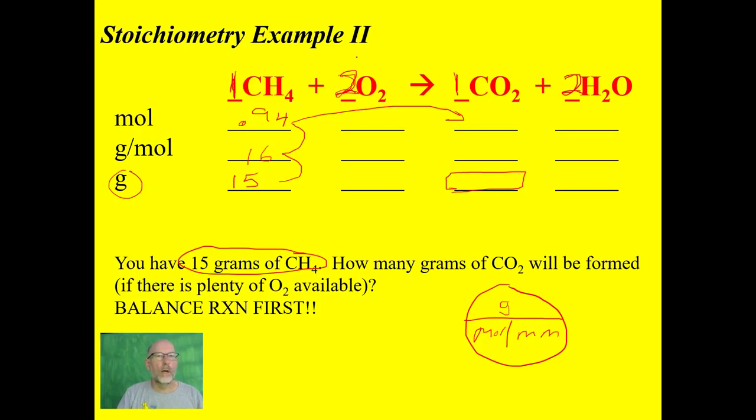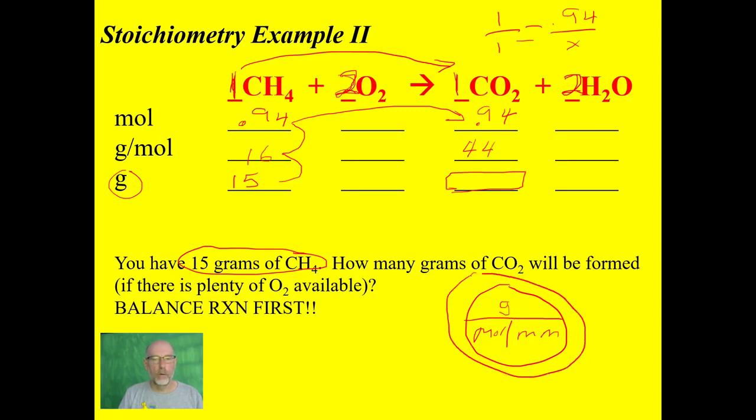All right, so it's a 1-to-1 mole-to-mole ratio. Let's see, 1 is to 1. Now, you can write it like this if you want to. 1 is to 1 as 0.94 is to x. But it's a 1-to-1 ratio, so we can just use common sense to say 0.94. All right, so now the molar mass of CO2, it's 44. I think it's 16 plus 16 plus 12. I'm pretty sure that's 44. 44 grams per mole. Look it up on your periodic table. Now let's calculate the grams. Look down here. What's the formula? Grams equals moles times molar mass. 0.94 times 44.